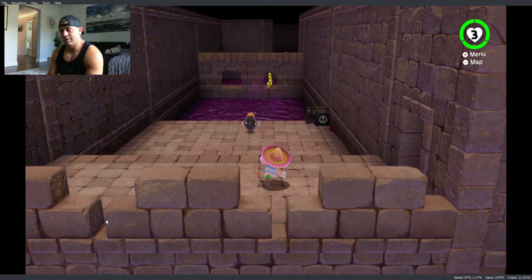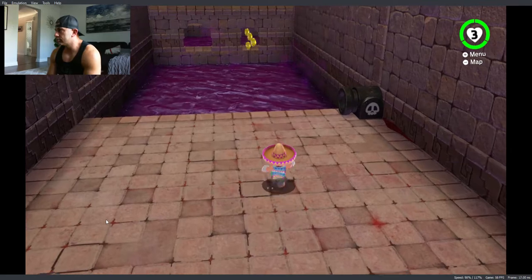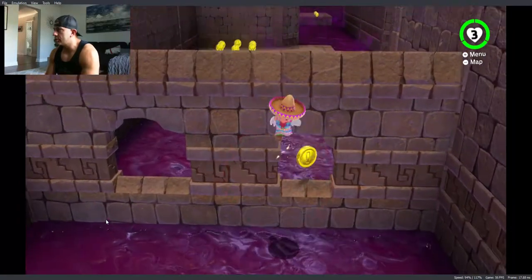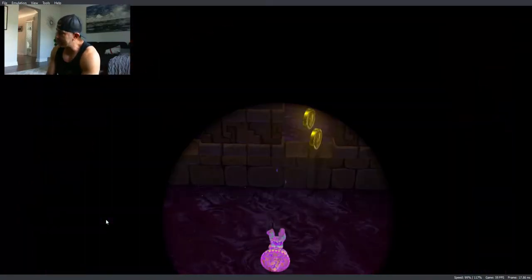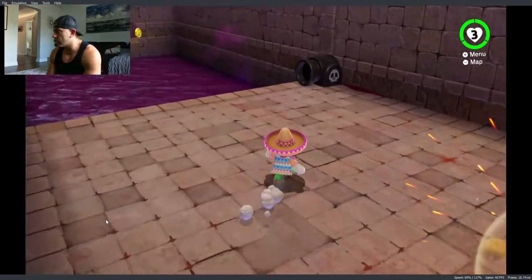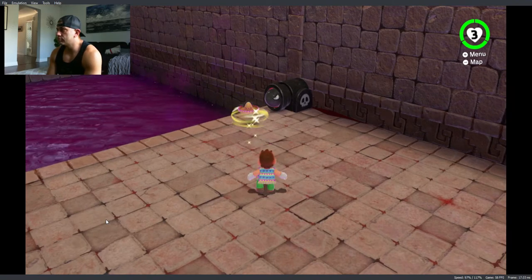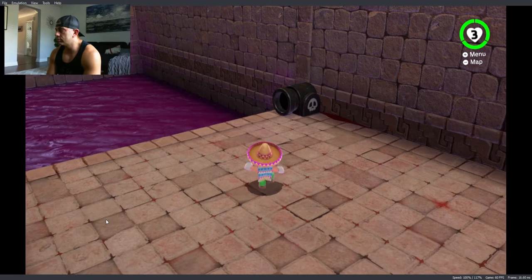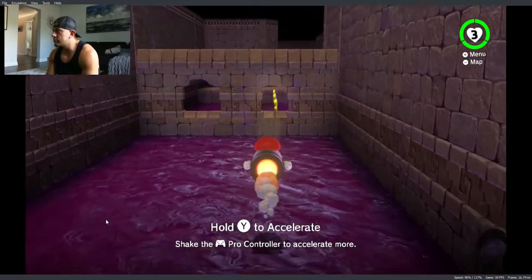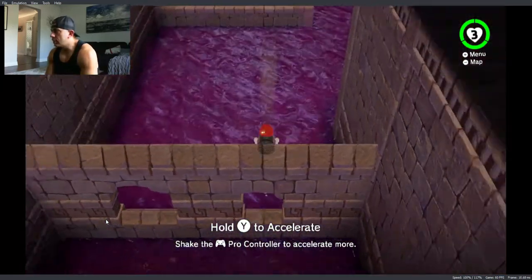Are you kidding me? Oh my goodness. Hitting a bit of bad luck right now. Come on, Mario. What the heck? Unbelievable. I don't know what's going on here. All right, flat 1,000 coins. Getting nervous now. Alright, finally.